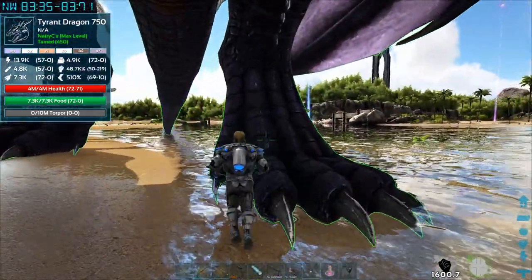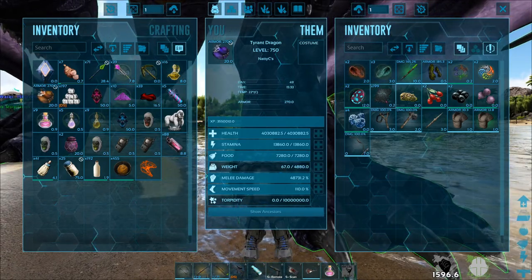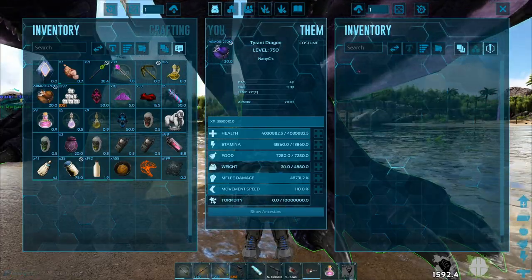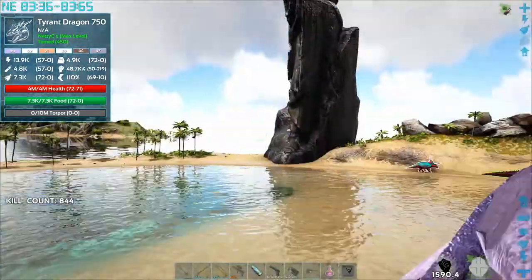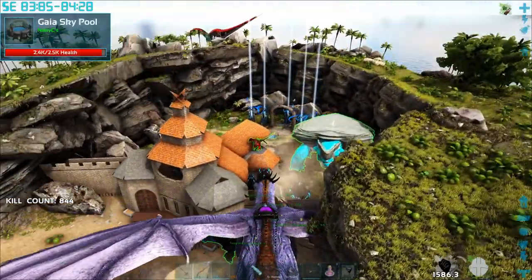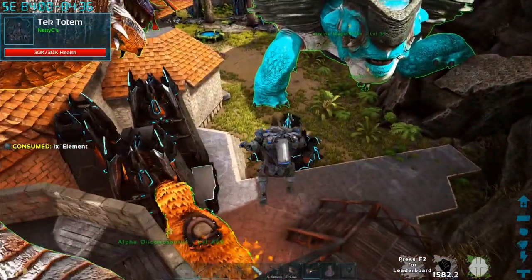Because I'm terrified about doing this inside my base. So I'm going to take your element, because I want that, and empty out the rest. Thank you, Mr. Dragon. You're going to be my transportation device for today. So let's just... Can I get down here?